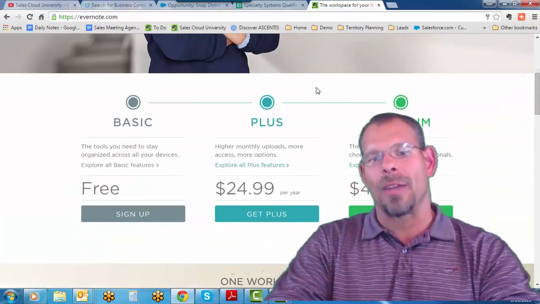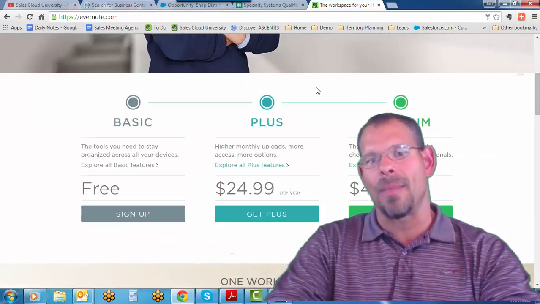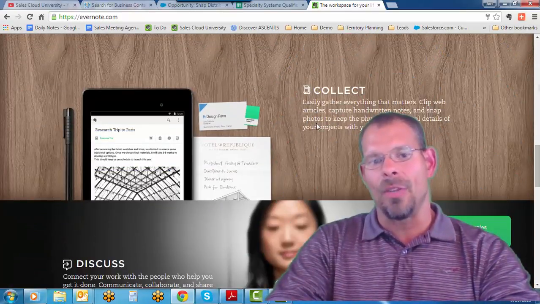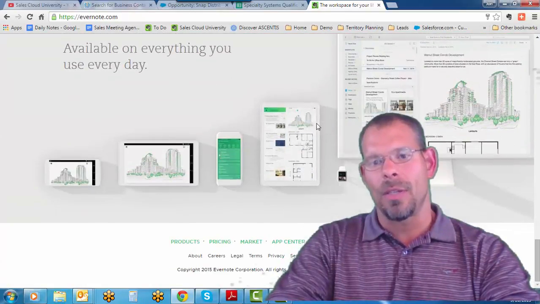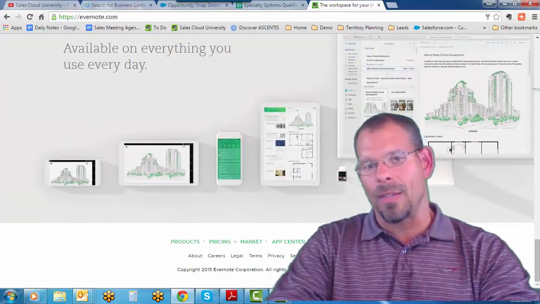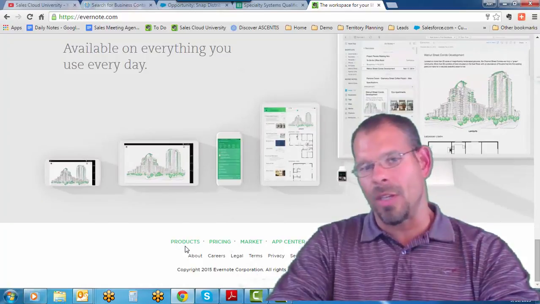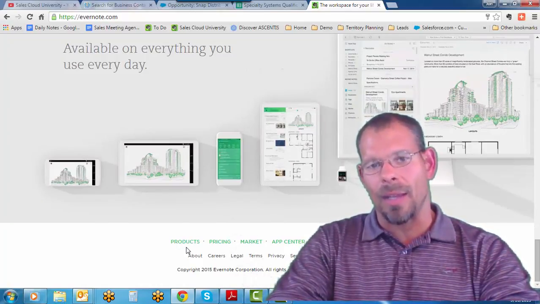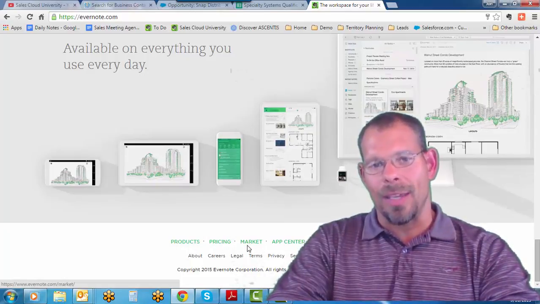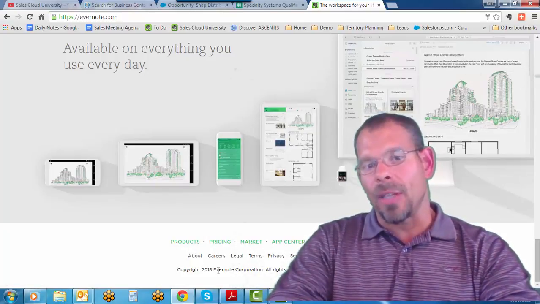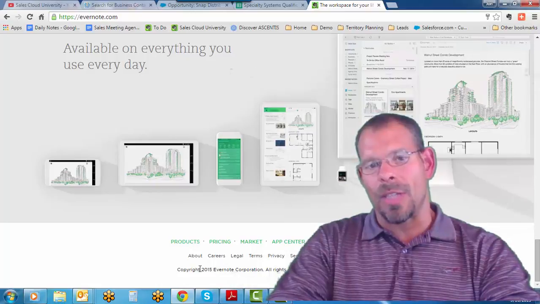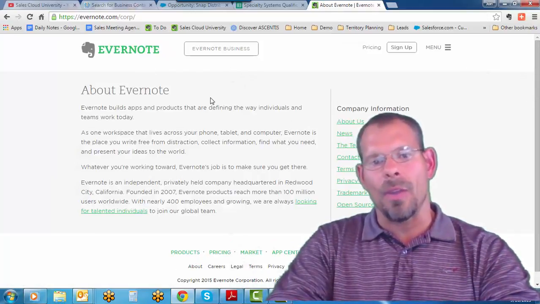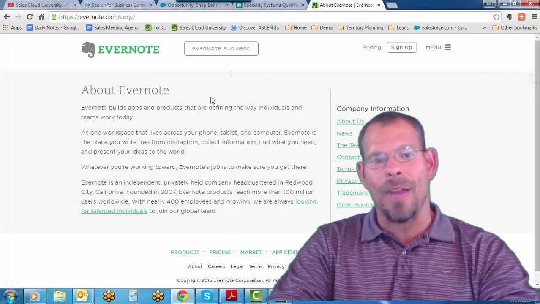So let's check it out. The first thing I do when I'm on the company site, of course, they've got all the stuff that they're trying to sell us. But usually at the bottom of the page, underneath all the fluff, are the areas that we really want to understand. It's good to know what the products are that they're selling, what's the market, things like that. But especially there are things that we want to understand about the company. So this would be their, if they're going to give a paragraph, we should know it.